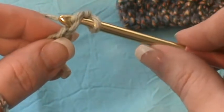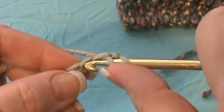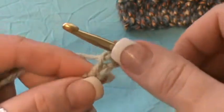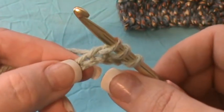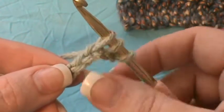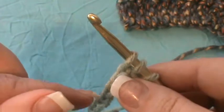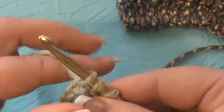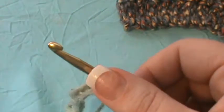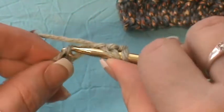All right, and then you're going to grab your yarn and pull through, where you're going to have 2 loops on your hook. You're going to go in the next stitch, do the same thing, just in that top loop there, and pull through. Now, you can choose to go into that next stitch, or you can skip that next stitch and go into the next one. If you go into the next one, it's going to make your stitch a little clumped. Whenever you finish the stitch itself, it's just going to make it a little bit shorter. It's going to make it what you call a little squished for space, and I don't like that effect. So I'm going to skip that next one, and I'm going to go into that next stitch and do the same thing.